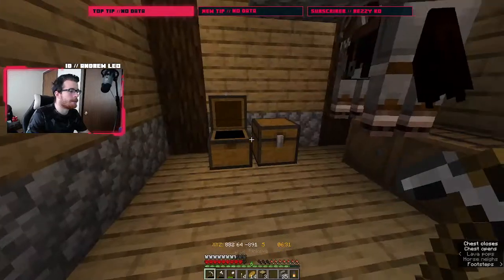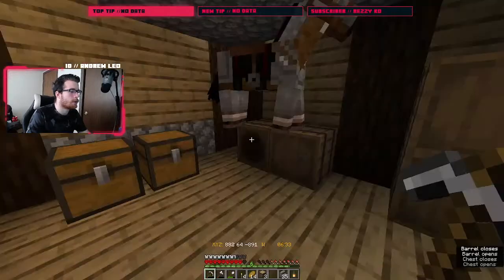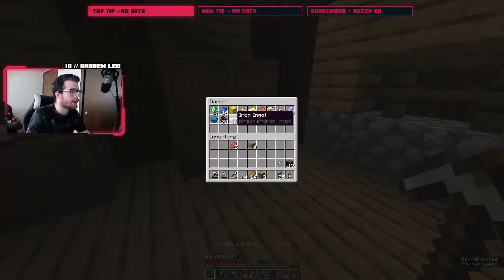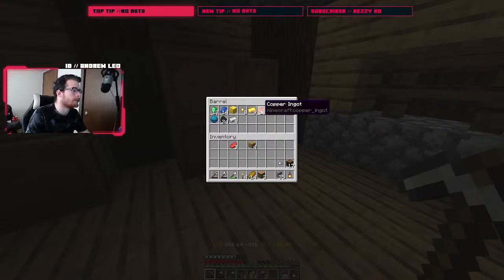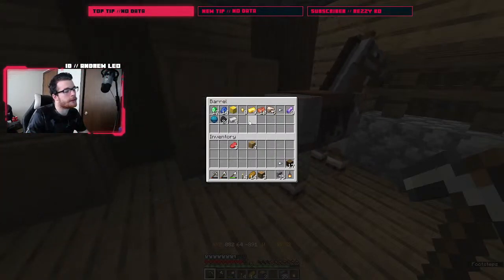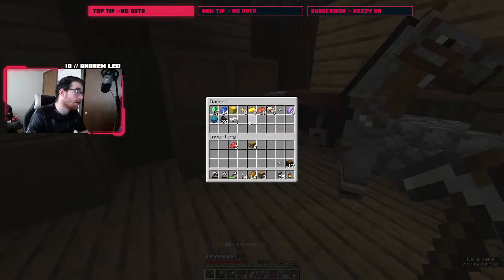Now, let me see here. Do I have any more? I don't think I got any. Well, I got a couple bits more iron. Oh, I forgot that I got so much copper. And I do got a little bit of emerald. So if I could go over to a weapon or toolsmith, that would be okay. Get some stuff from them. Fine.